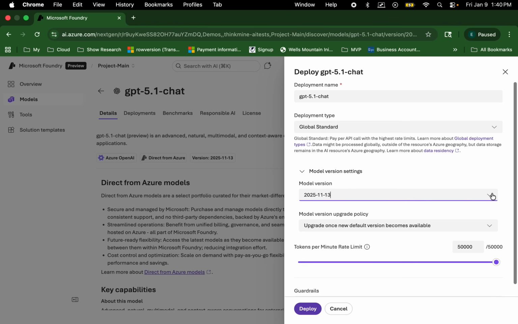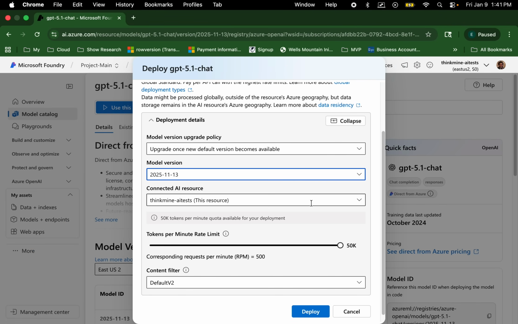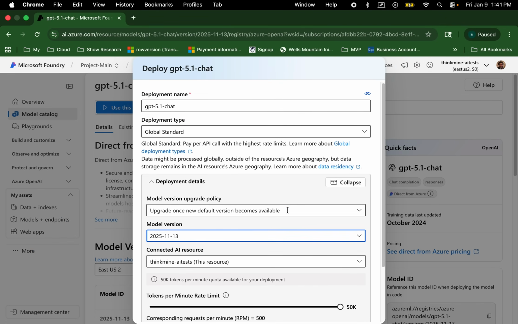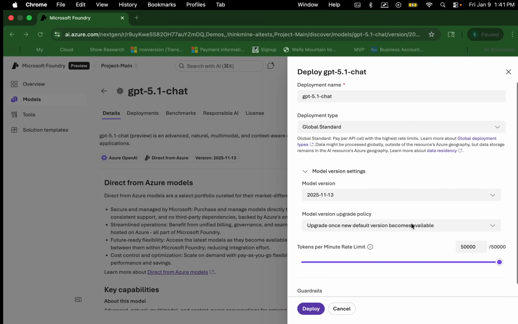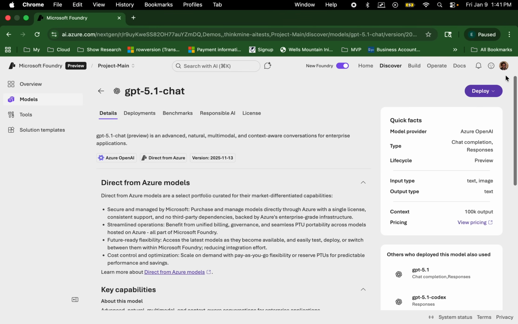You can set the version over here, upgrade policy, and that's pretty much it. So essentially the same functionality, a little bit of different experience, but basically functioning the same way.